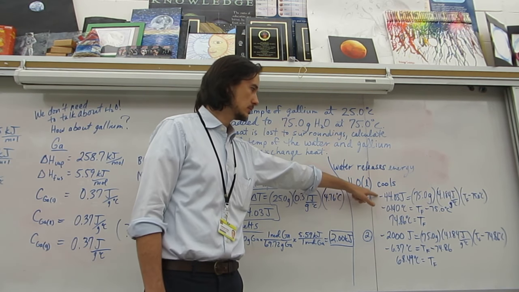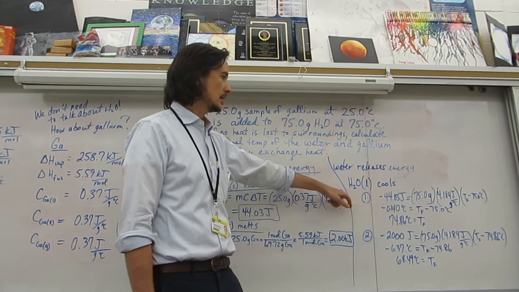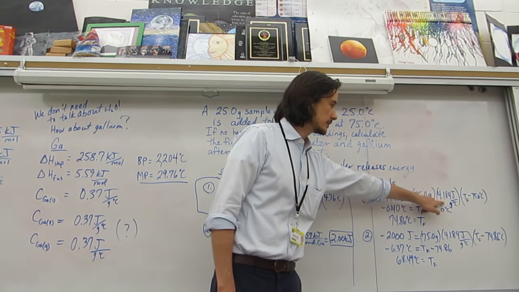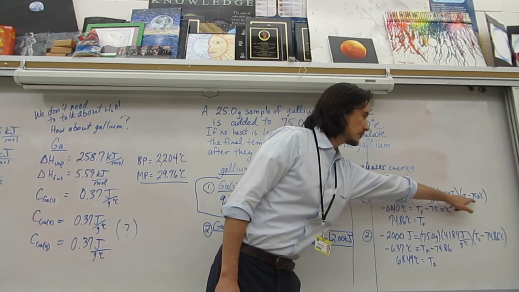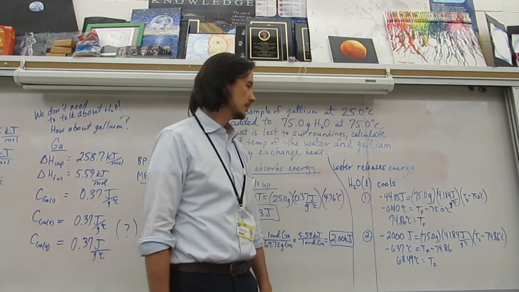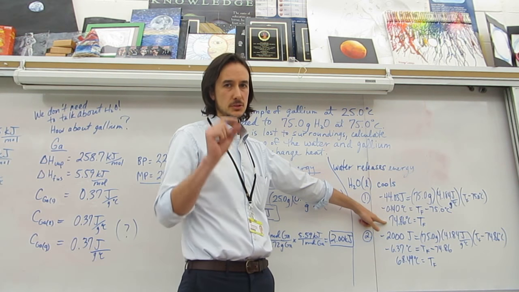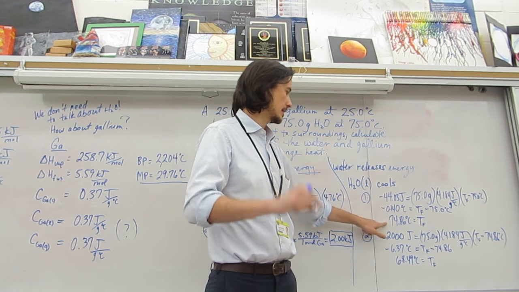So you can see that's negative 44 joules: 75 grams of water, specific heat of water, T_f minus 75, and we end up with 74.86 degrees Celsius. So it only cooled a very tiny bit, but this is after step one. This is after warming the gallium to its melting point.